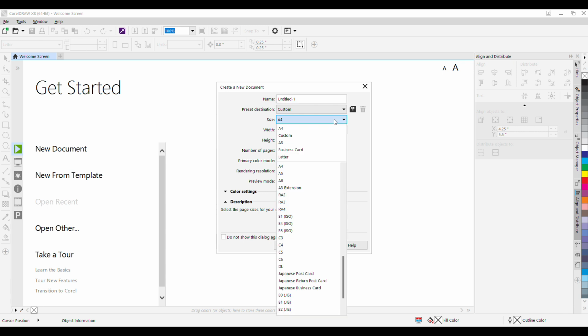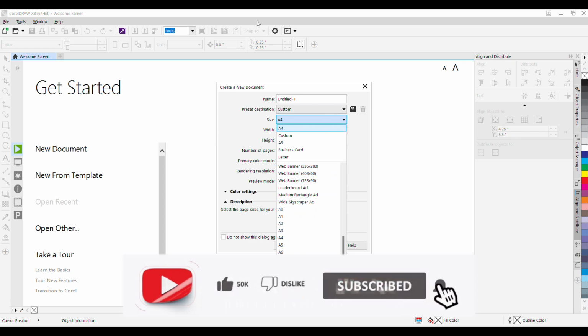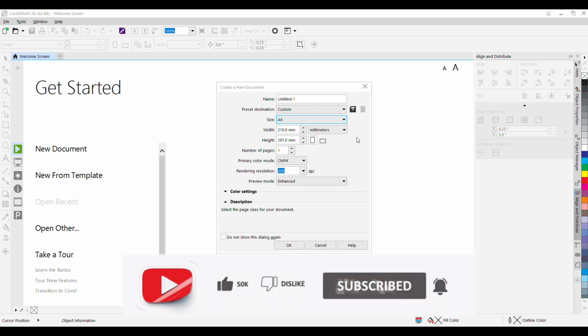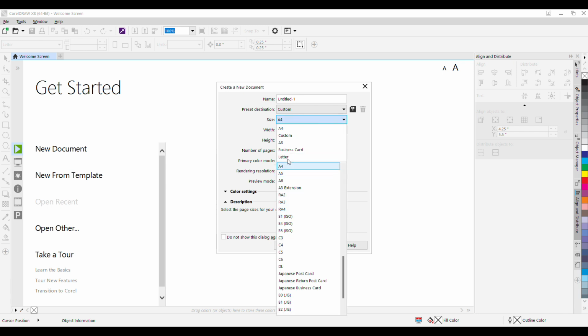When you tap here, you can see all the globally standard sizes, and you can also customize it to your own. If I want a legal document, a government letter, an envelope and so on, you can make those modifications from the select list.